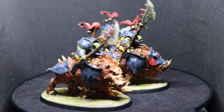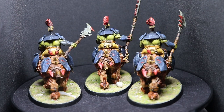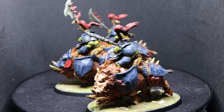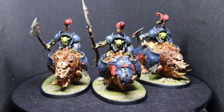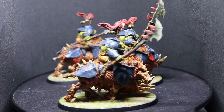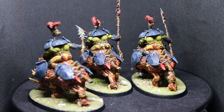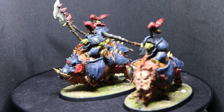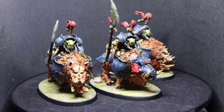Today's subject, we're going to work on a unit of Gore-Gruntas for the Orruk Warclans faction of Age of Sigmar. If you've been watching some of my other videos, you know that I've been working on the Orruks since the 3rd edition launch box of Dominion dropped. That's going to be my primary faction going into 3rd edition. And figured we needed a little cavalry unit to expand the forces.